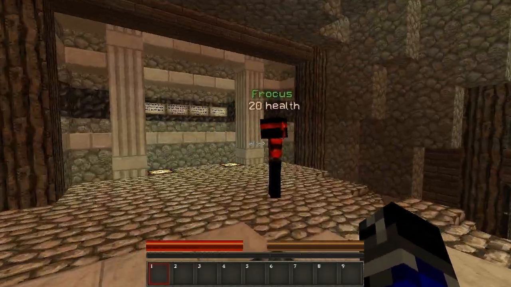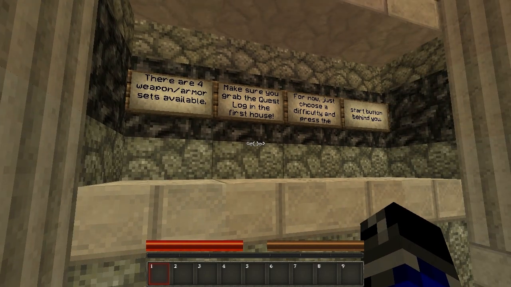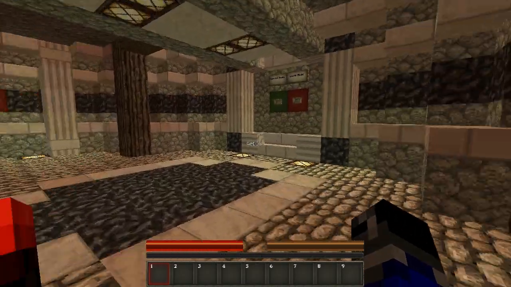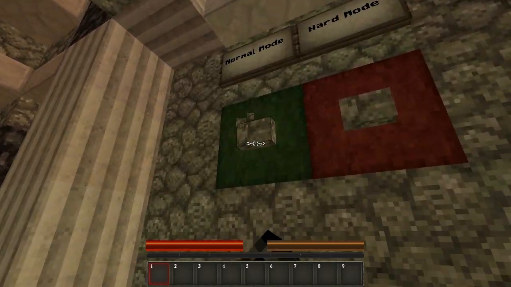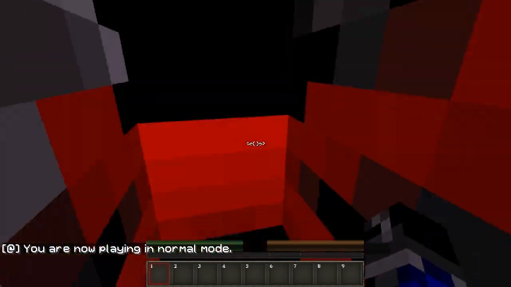Don't press any buttons. What do we got over here? There are 4 weapon and armor sets available. Make sure you grab the quest log in the first house. For now, choose a difficulty and press the start button behind you. All right. Boop. You're now playing normal mode. What's this, then? Begin the adventure.